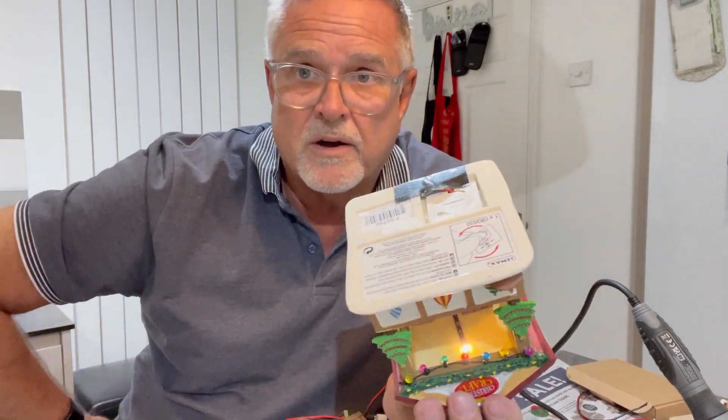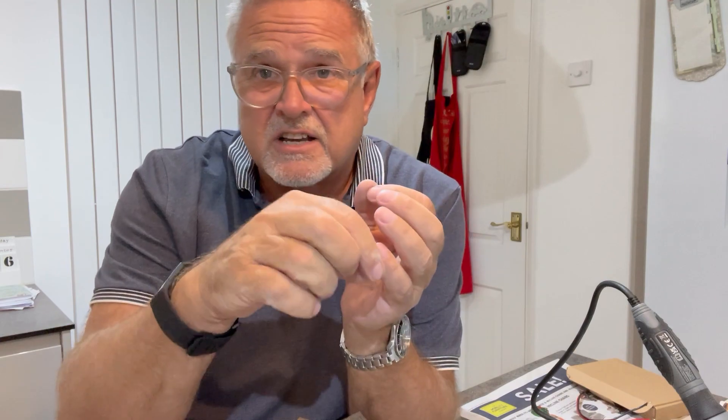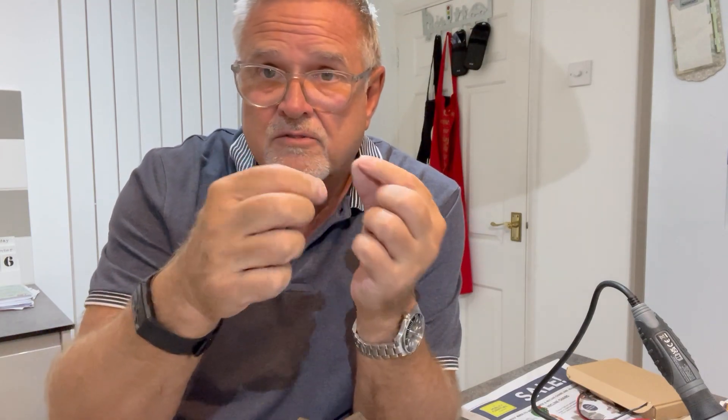If any of you think, well what am I going to do with the ones that have got the battery container on the bottom — this is a very simple way of doing it: feed the cable out so you can bury it and connect to the socket on the other end. I discovered that challenge myself and figured out a solution, and I spent a couple of happy hours this afternoon doing 1, 2, 3, 4, 5, 6, 7 market stores and have now converted all of them to work on mains.